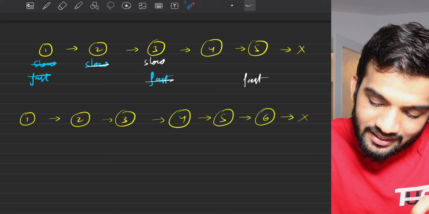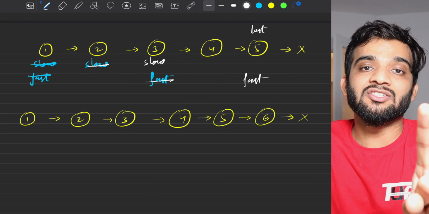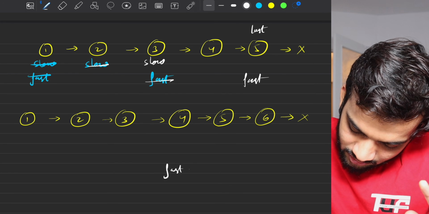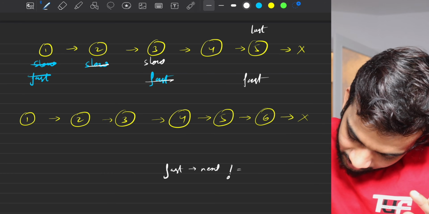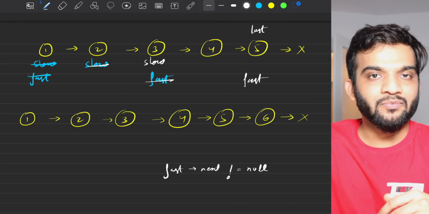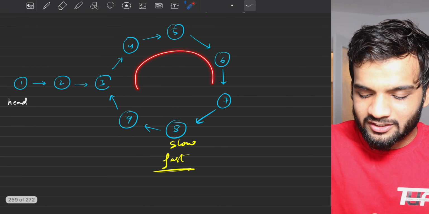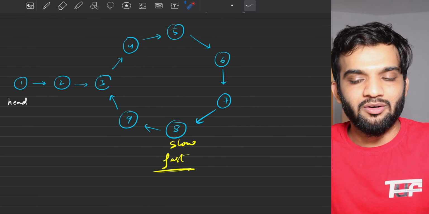That means you're standing at the last node. Remember, if at any moment you stand at the last node, you stop then and there. Which means if your fast.next is not null, then only you will move. Because if it is null, it means it is the last node. And you know, in case of loops, there can never be a last node, right?